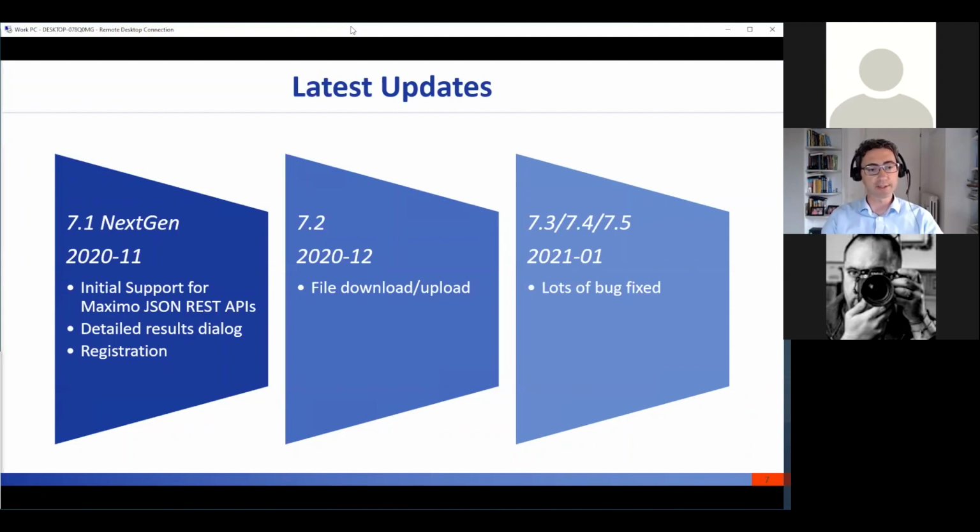So it's more to build that kind of users list. Then in version 7.2, at the very end of last year, I also implemented the upload and download capabilities for files.